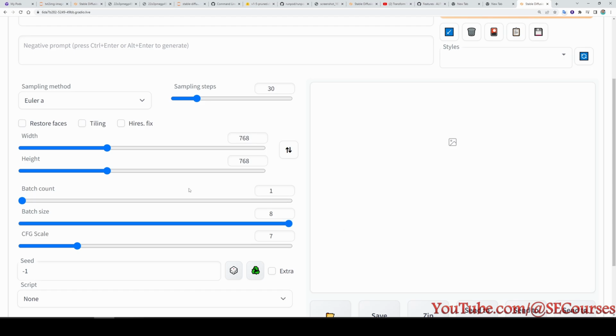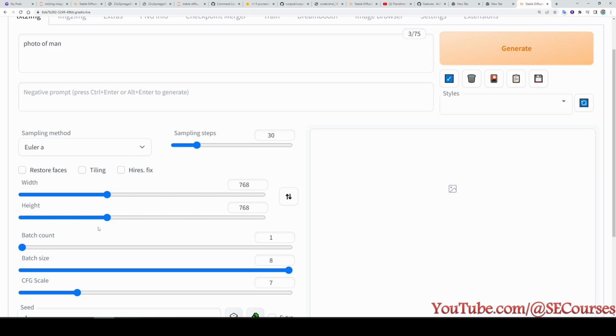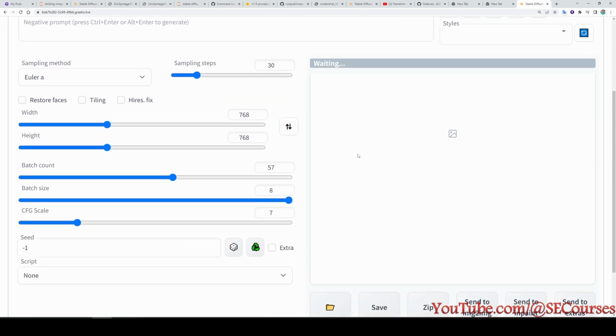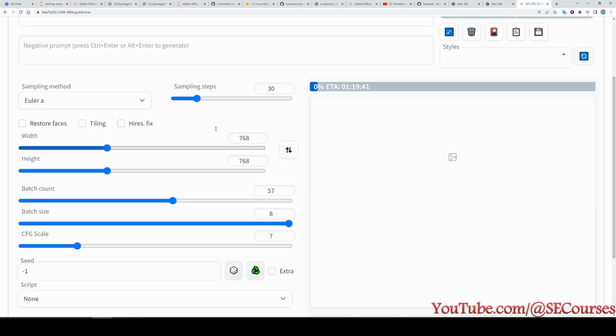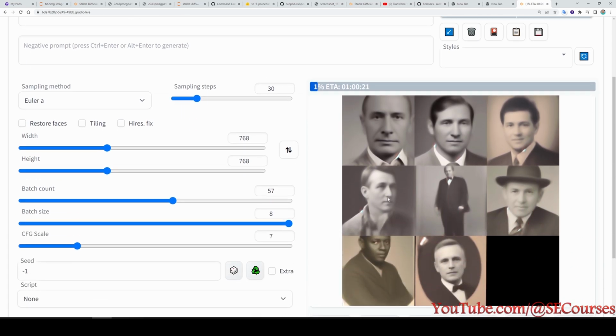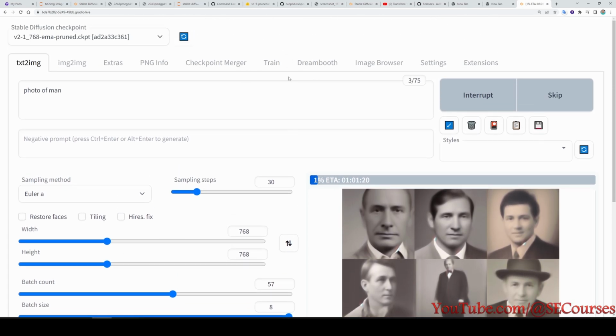And how many images in total do you need? Let's say 50 images per training image. Since I have 9 images, I am going to generate 480 images. Therefore I need to set this to minimum 57 and then hit generate, and let's see if we will get an out of memory error. And you see from the text to image tab we are not getting an out of memory error even when the batch size is 8. So it will very quickly generate all of these images for us, much faster than using the classification images that are generated in the DreamBooth.